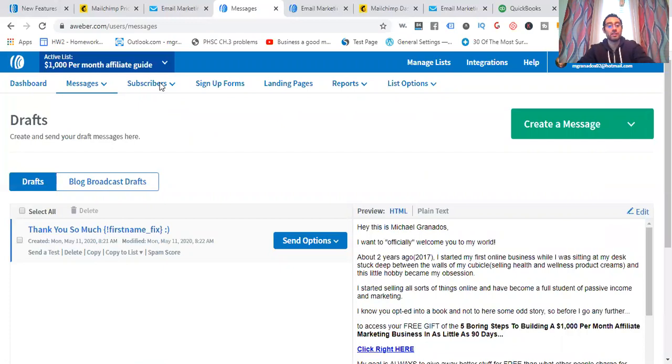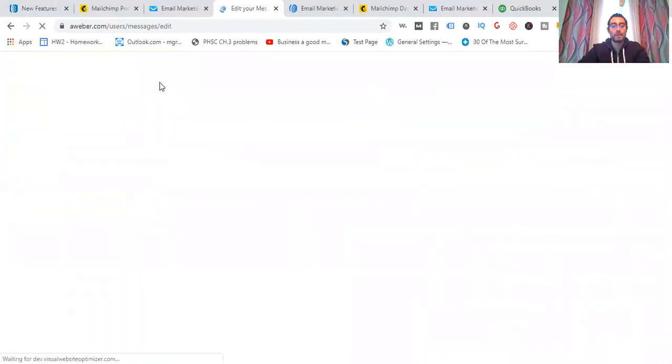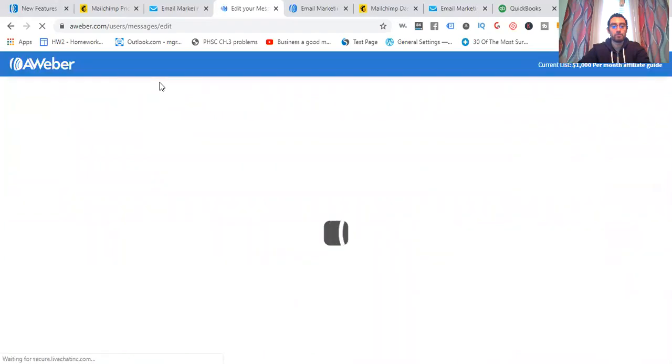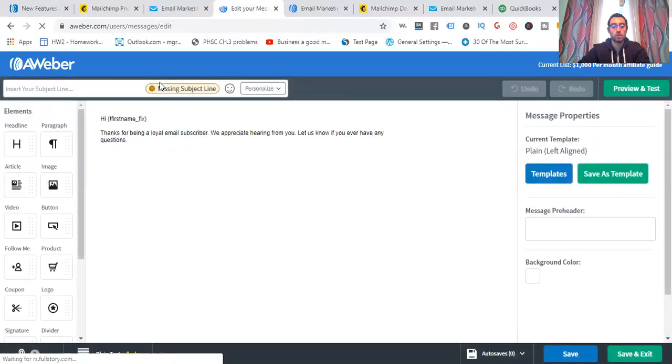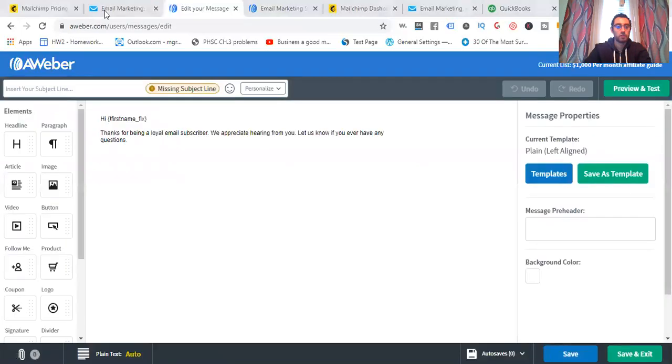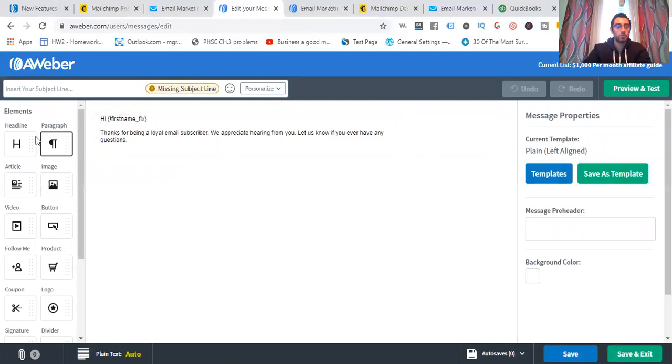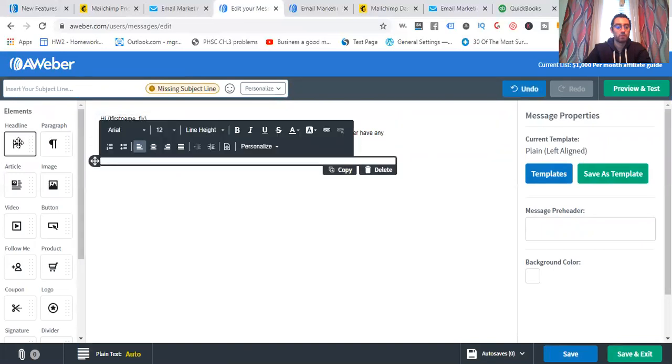You have messages here where you can create a simple message, kind of like you saw at the very beginning. Very simple, drag and drop. Put an image there.